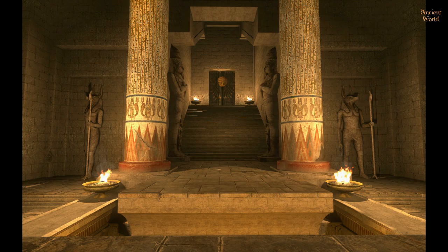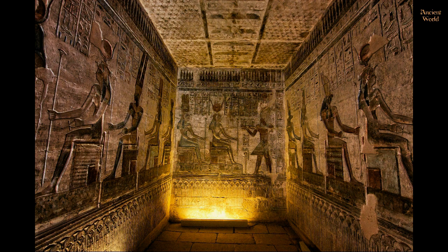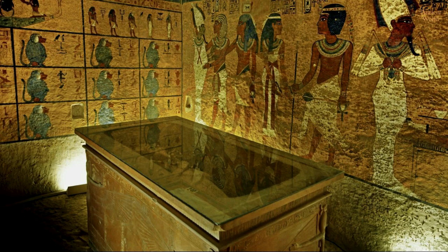We try to figure out how did the ancients in Egypt achieve their artistic and technical perfection in total darkness in the immense underground corridors found in countless monuments in different necropolis through Egypt. Just how did they manage these incredible feats without a constant light source? That is a question that has been partially answered by archaeologists and historians, but these theories haven't been accepted by everyone.